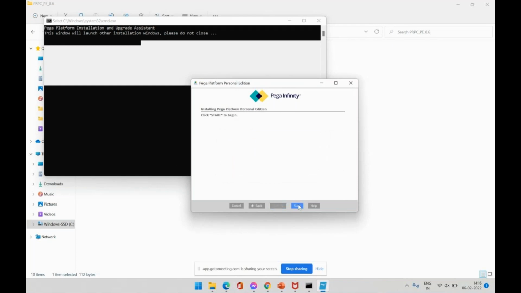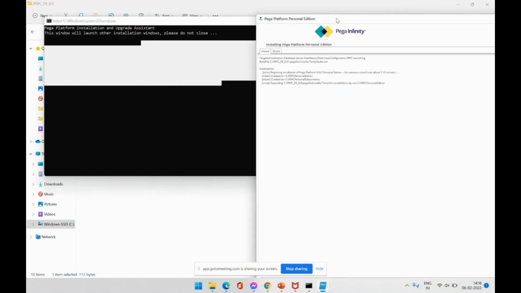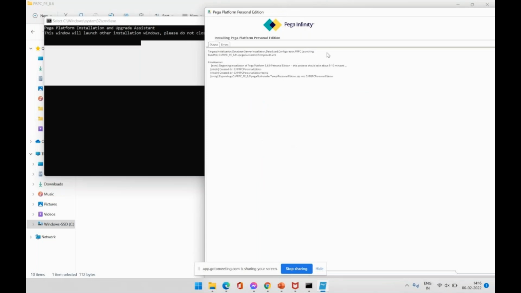Now the software installation begins. You just need to wait for some time, around 5 to 10 minutes. It depends on your server, your RAM configuration, and the processors that you are using. If it is quick enough, it is going to install in a few minutes.